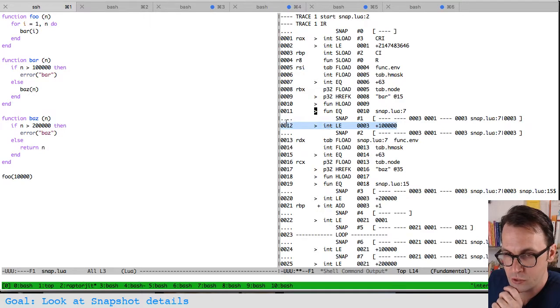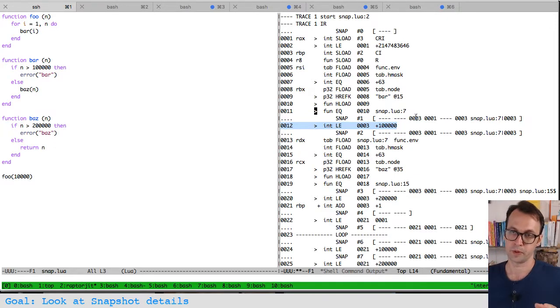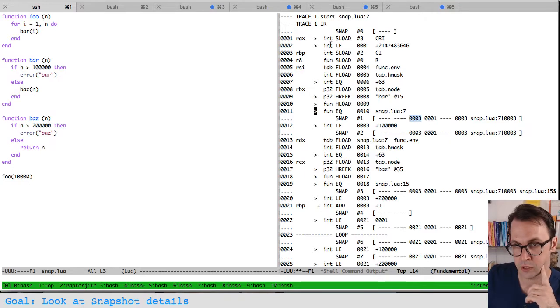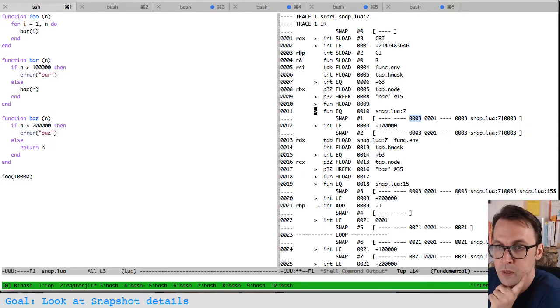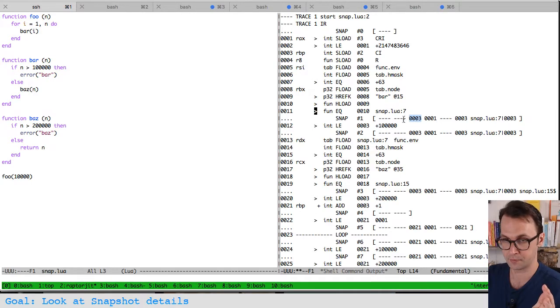So for just that instruction there, if this guard bails out, then this is a picture of how we need to reconstruct the stack. We're going to need to take the result of IR instruction number 3, which is here, which is to say the value in register RBP. We need to pull that out and poke it into the stack at this location. This is actually a picture of the stack. There's a value there that we haven't touched. We don't need to do anything. There's another stack value there that we don't need to touch. There's a stack slot here that we need to poke RBP into. There's the next stack slot we need to poke RAX into. Nothing there, and then we need to poke the same value from RBP also here.